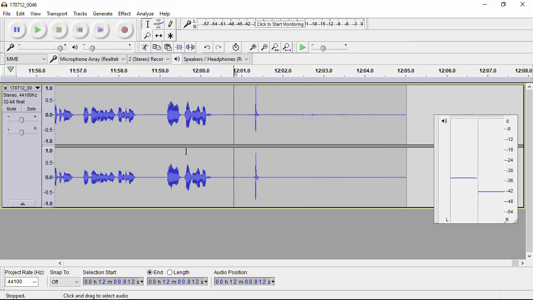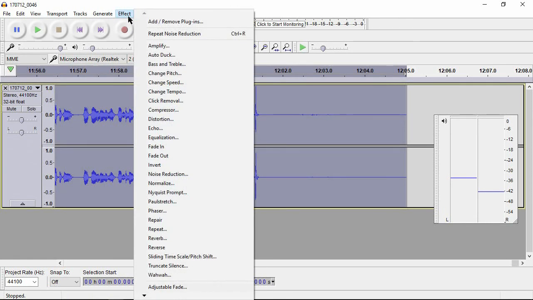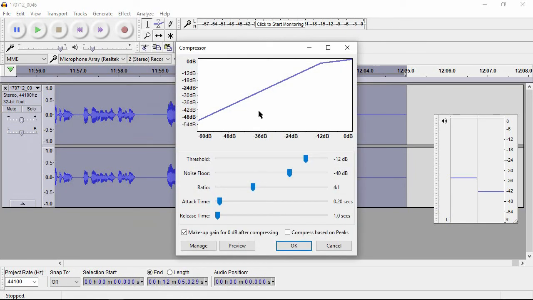And now we can go ahead and apply compressor. So you click on the entire track again, and we'll go on apply compressor settings. So with compressor settings, what it does is it averages the sound. Like there is sound which is high pitch, there would be sound which is low.